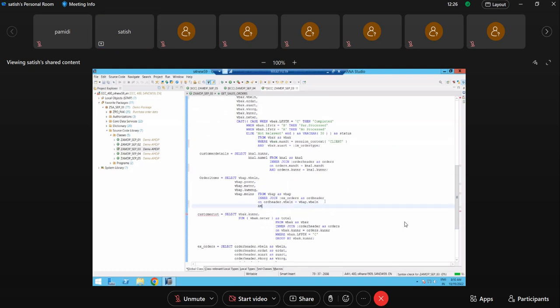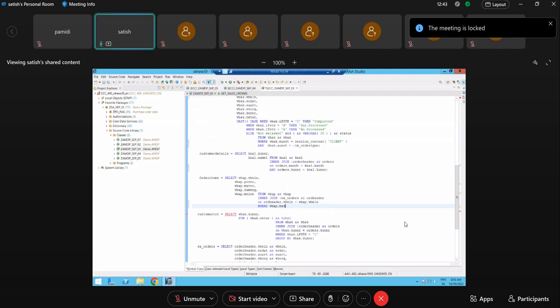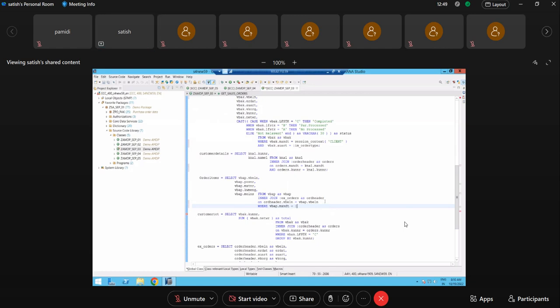VBAP MANDT should be equal to the SESSION_CONTEXT followed by this.